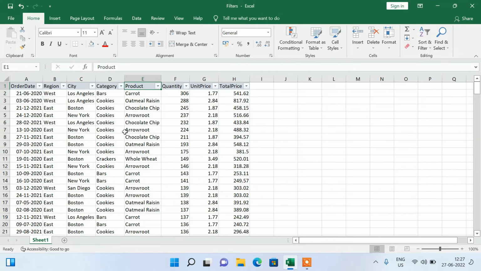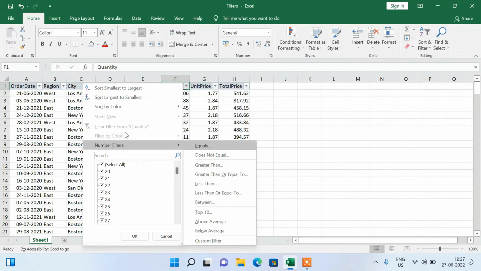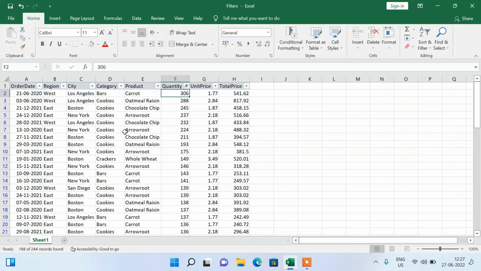Okay, now we can do another example in the quantity column. Can open up the filters. Here you have number filters. So Excel filters has text filters and number filters. So under number filters, there are a number of options, more or less a similar one. Here let's try greater than. So if you want to filter out values that are greater than 30, you type 30 and you go OK.